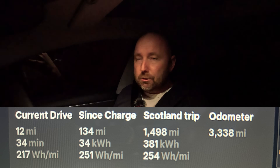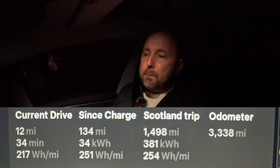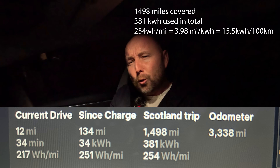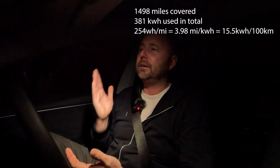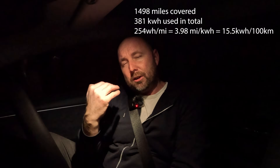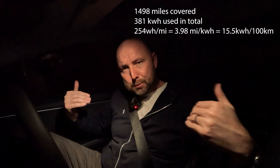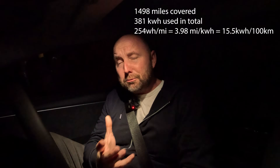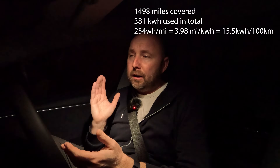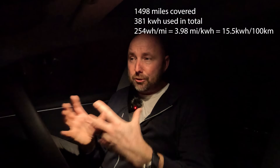We've had a week of driving in some pretty rubbish weather at times, loaded up. Rain and standing water on the road has made quite a lot of difference to efficiency — we do notice that. Plus in a trip like this you have preheating for supercharging, which uses more energy to heat the battery to make charging faster. Overall, that's four miles per kilowatt hour, and I think that's actually pretty good for a loaded-up car. Quite often when we were in Scotland there were five of us in the car. And by the way, when three people sat across the back seats they said it was a bit more comfortable than the previous car — slightly flatter seat bases.